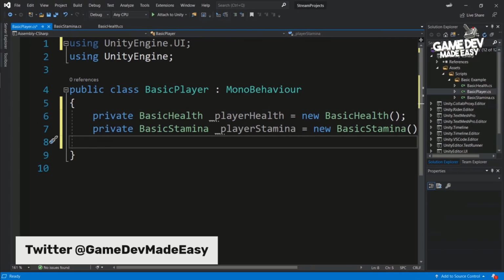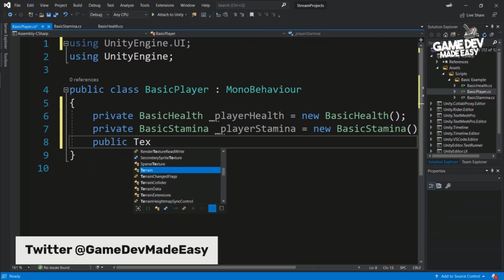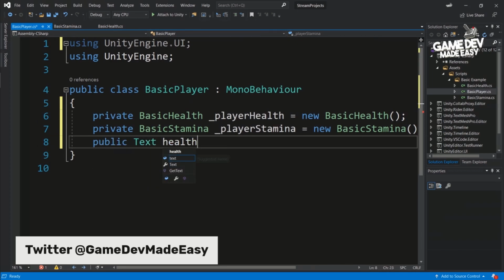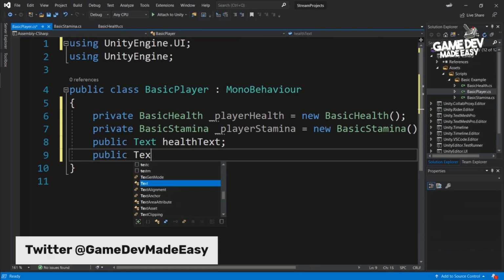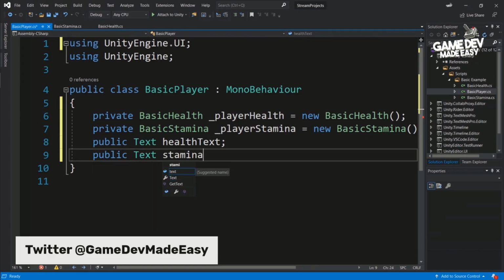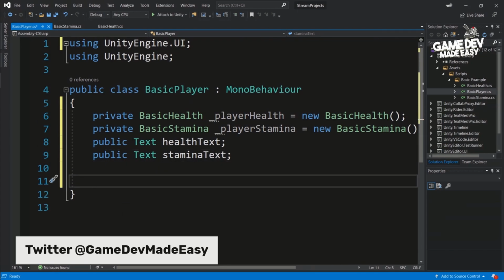Now we can also create our text fields that we're going to display this on. So public Text healthText, and then public Text staminaText. There you go.